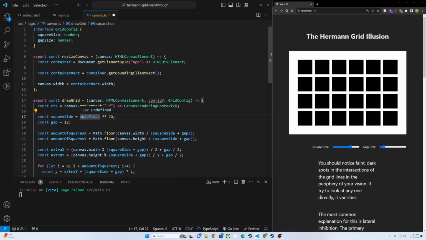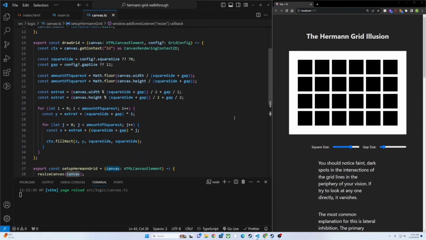And if it is falsy, it's going to say, okay, let's just use the thing on the right, so it'll become 70. But then let's say that the config exists and the square size in it is, let's say, 80, so this becomes 80. This will look at it and say, is 80 falsy? No, it's not, it's truthy. So it's just going to use 80 and not bother with replacing it. So that's how that works. So let's give this one the same treatment over here. And this will be the gap size, or 12.